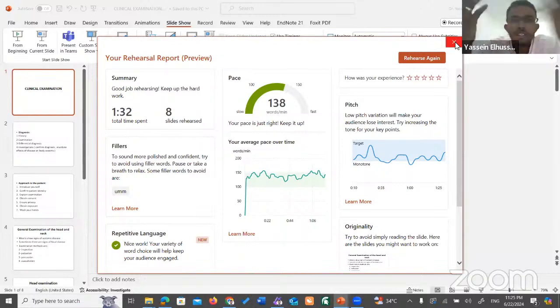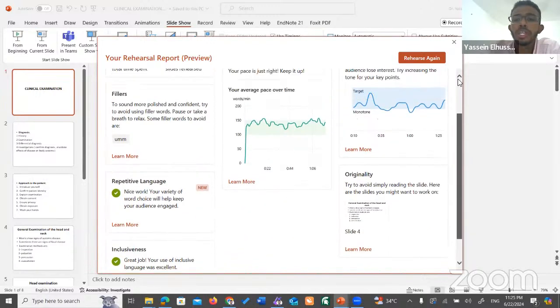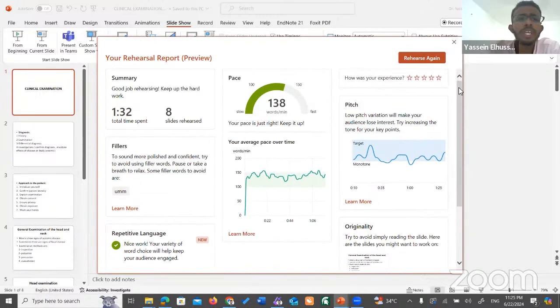If you're blocking or using your hand in front of your face, it will tell you not to put any object in front of your face. So it will give you real-time feedback about your communication skills. If you're not keeping eye contact, it will tell you to please keep eye contact with the camera. So that's also a good area to enhance and a good area to look at in the online version.